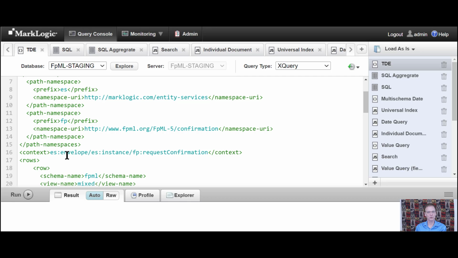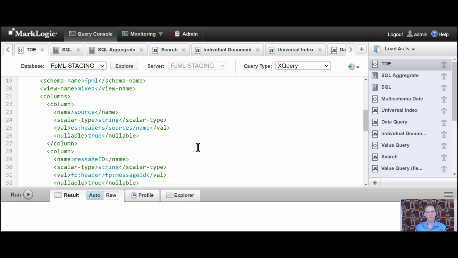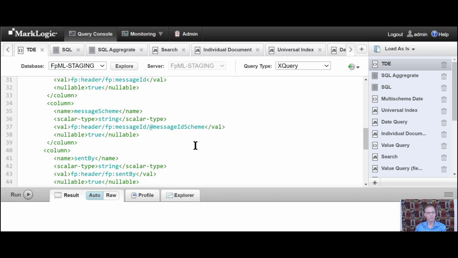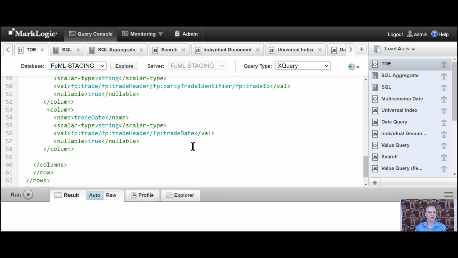So we're saying that we only want things that are of type request confirmation, so MarkLogic won't bother looking at anything else. You can also limit it before you get to it. You can say only things that are located in certain directories or in what we call different collections. And then you create your SQL view of those attributes you want. A key thing is there'll be hundreds of different attributes in the FPML documents, and every FPML message type will have a different set of attributes in it. But you can create these SQL views that cover lots of different parts of what's going on.